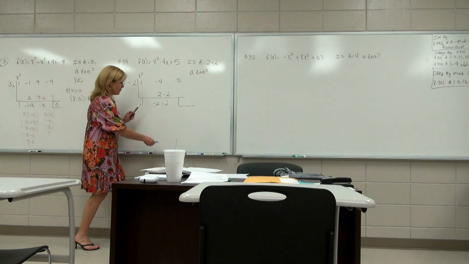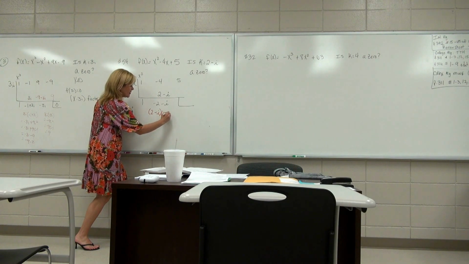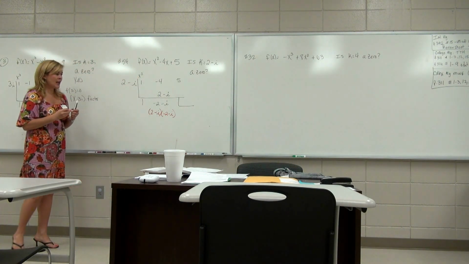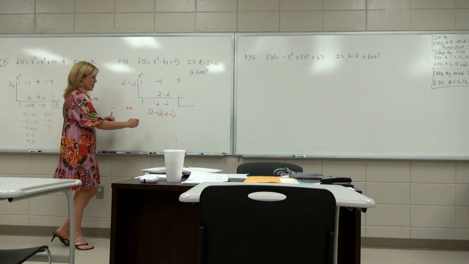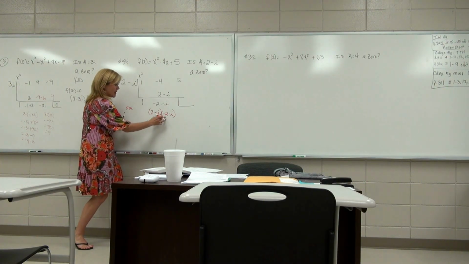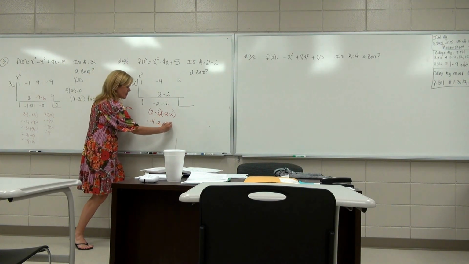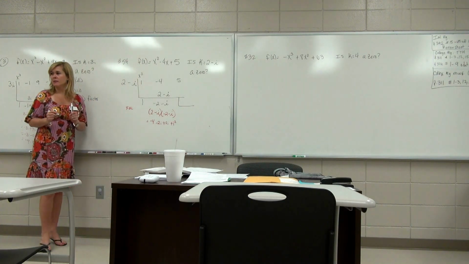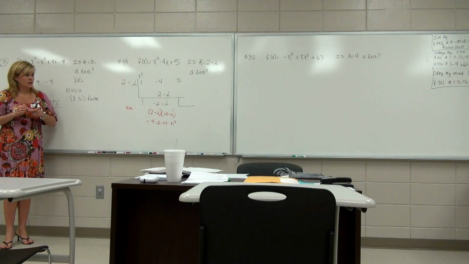So now I need to multiply 2 minus i times negative 2 minus i. Well, what do you have to do when you're multiplying a binomial times a binomial? FOIL method. So let's do FOIL. Well, 2 times negative 2 is negative 4. Outside would be minus 2i. Negative i times a negative 2 is a positive 2i. Negative i times negative i would be positive i squared. Doing FOIL method, right? So far, so good?